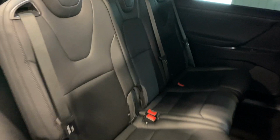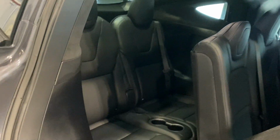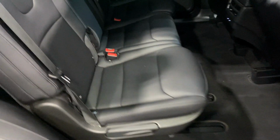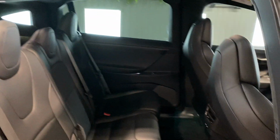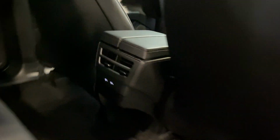Loads of leg room in here. You've got the full black leather seats. If we use this handle here, that obviously rolls forward. You can see there the rearmost seats as well, with 2 central cup holders. These seats are pushed as far back as they'll go. They can also go further forward. I think it's done all electronically from the screen, if I remember correctly, but I'll show you that when we get to that in a moment. You've got some USB ports there and the sliding front armrests.